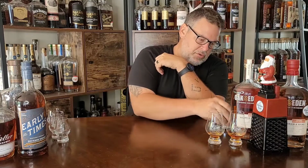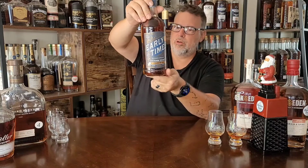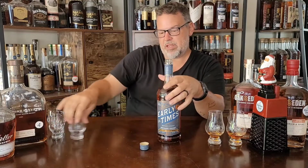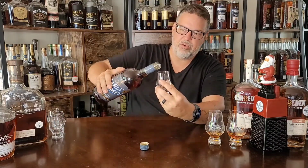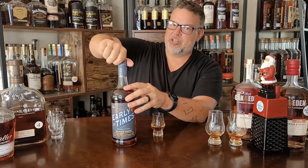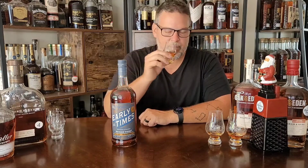So now, in addition to finishing brandy, I also dropped one Amburana Spire into a bottle of the new Early Times bottle. And if you've watched my previous video on Early Times, where I compared the new bottle to the old bottle, you'll know that I don't really like the new bottle. I'm not happy with the changes. I can absolutely taste a difference between the two. So I know they changed something. So I figured, why not? Because I don't even like this bottle. I'm going to throw an Amburana Spire in there and see what happens.